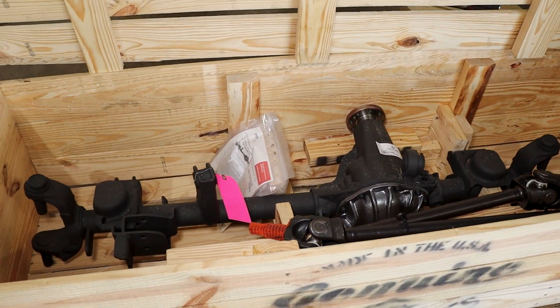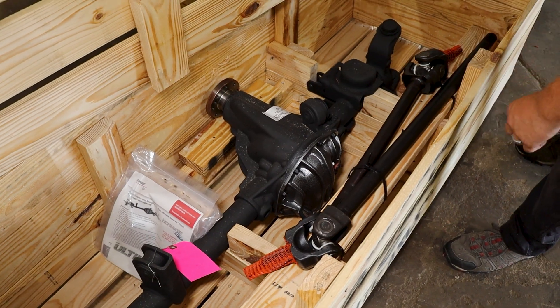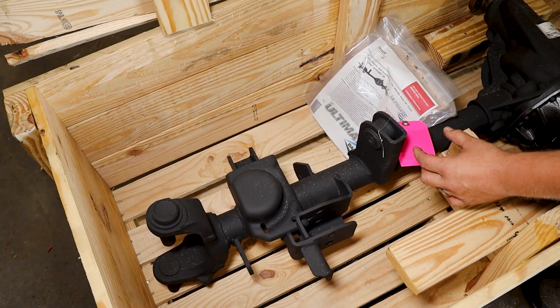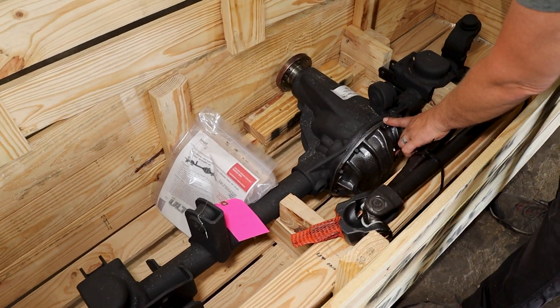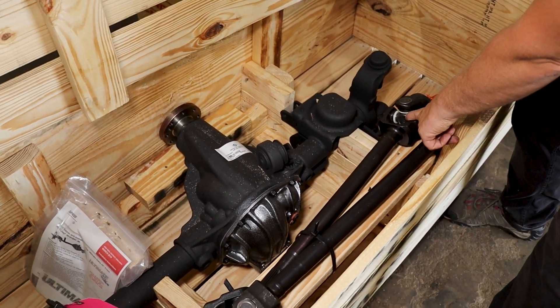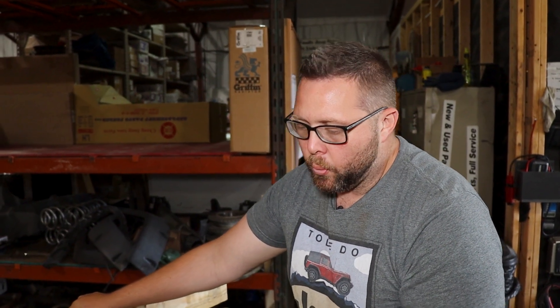There it is - beautiful. The UD44 comes equipped with 5.13 gears since we're trying to build a tractor. The track bar pocket is already raised over stock location. Ball joints are installed. The brackets are heavy gauge broke steel - not your same stamped thin steel. It has an electronic locker - the same locker the Rubicons have. Chrome Moly upgraded axle shafts with Spicer Solid 13, and these are 7166 or 1350 series U-joints. Next time you see this, Greg will have it hanging in the Jeep with those beautiful Rancho knuckles on it, ready to bolt in, add fluid, and basically run it.